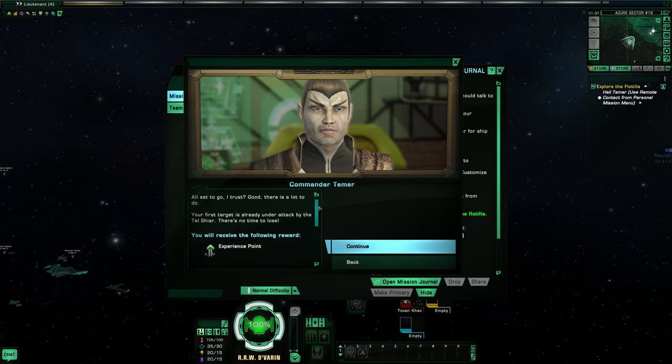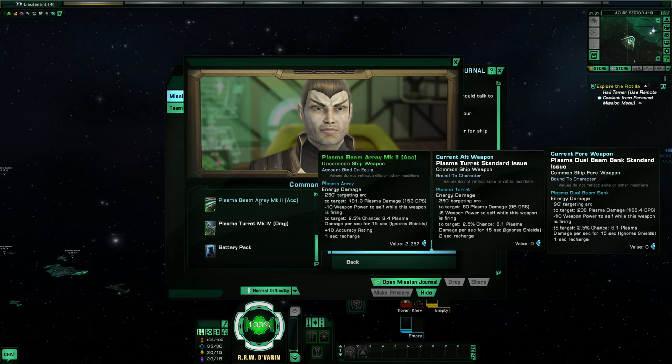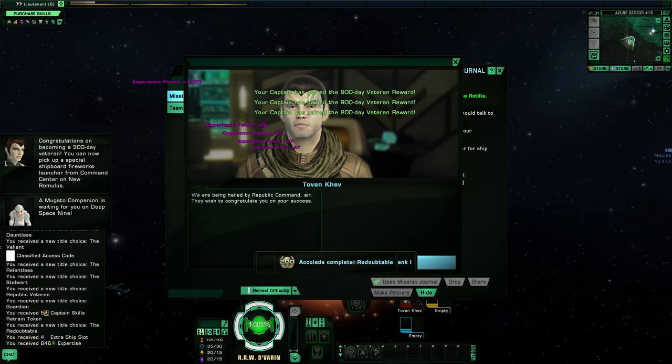Good, there is a lot to do. Your first target is already under attack by the Tal Shiar. There's no time to lose. Gonna get some plasma beam arrays, Mark II, a plasma turret, battery pack. Congratulations.